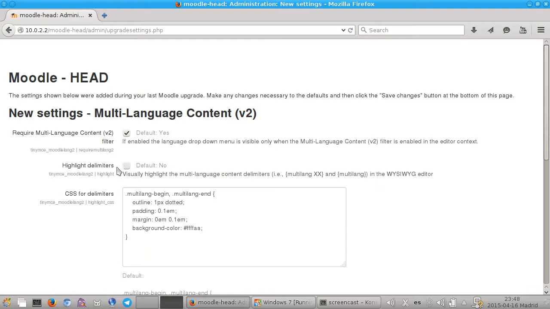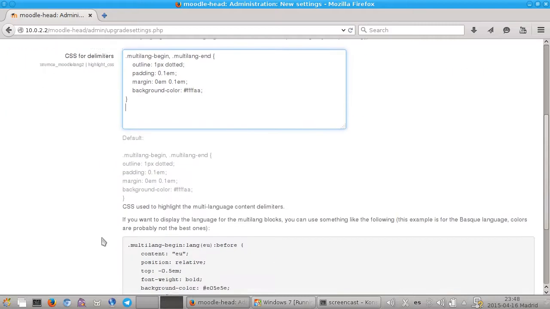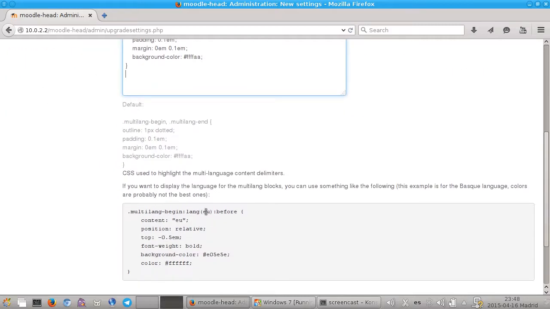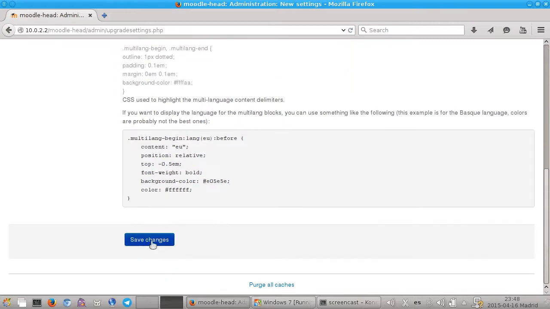And there's a second thing, I'll go back to this in a few minutes, where we can add visual styling to the tags that are part of the delimiters of the different languages of our content, and we can add CSS rules to specify how we want to highlight those delimiters. Okay, we can even add special markers for each different language. So I'm just going to leave it disabled, and I'm going to save all the changes.